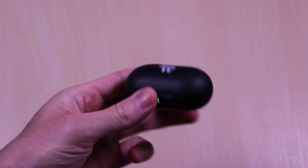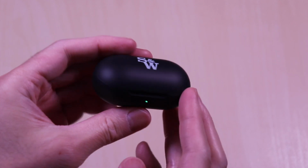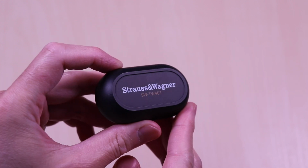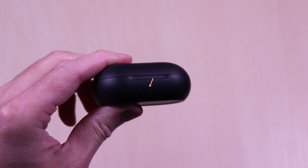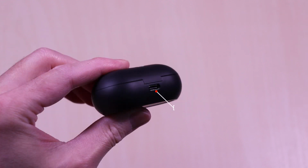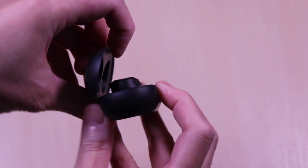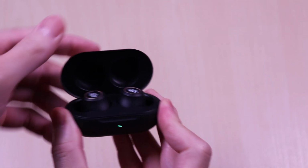The case has a small capsule profile to it. It has a matte finish and a grippy feel all around. On the bottom and the top you have the branding and logo. On the front of the case you have the status LED light, and on the back you have the USB-C charge port. The lid is magnetic and it opens and closes smoothly. The earbuds are secured into place by magnets and are easy to remove from the case.